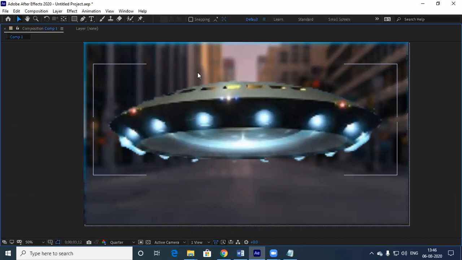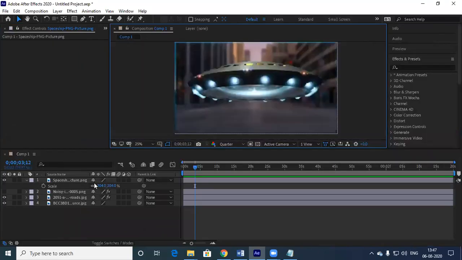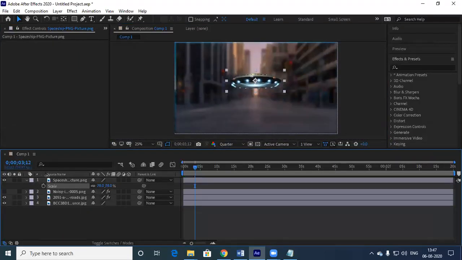I need to smoothen this because that's what you get. The background and this will have a certain amount of depth, like this.